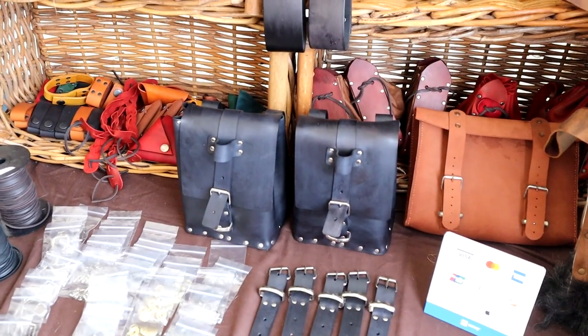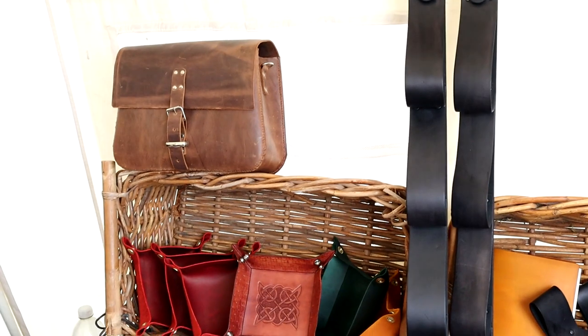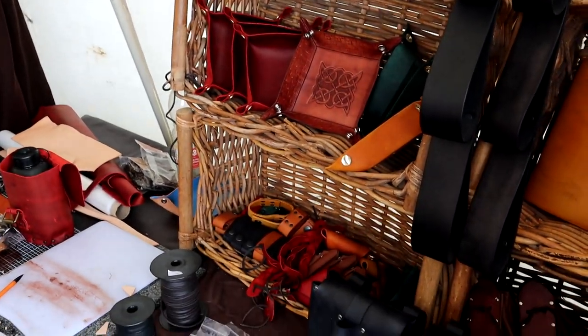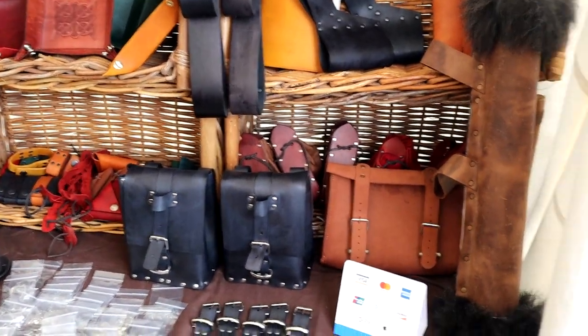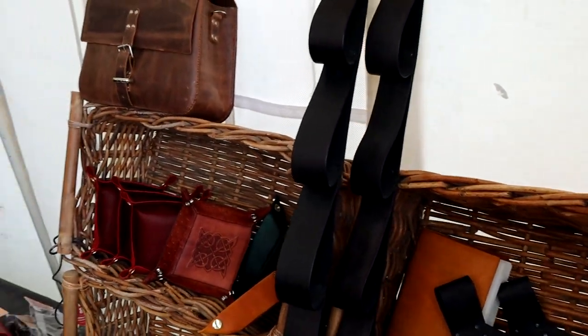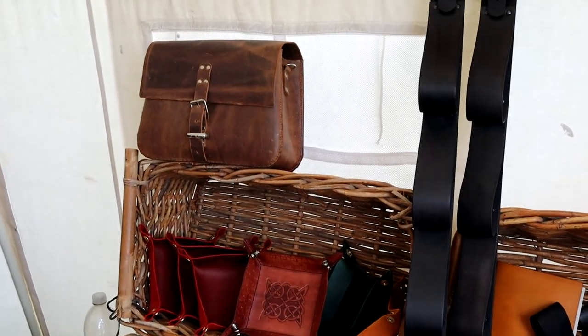When I first started, no kidding, I bought scraps. I started off making belts, literally 1.5-inch wide belts, and I bought cheap leather off eBay. Brilliant. But then as it got bigger and I got better, I'm doing more and more and more. I end up buying almost whole hides.